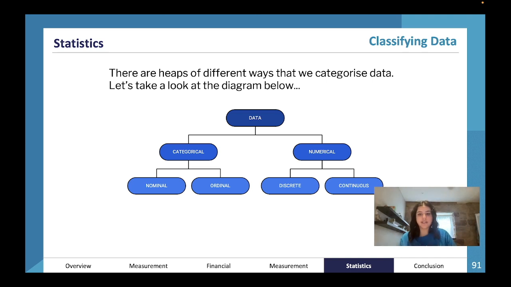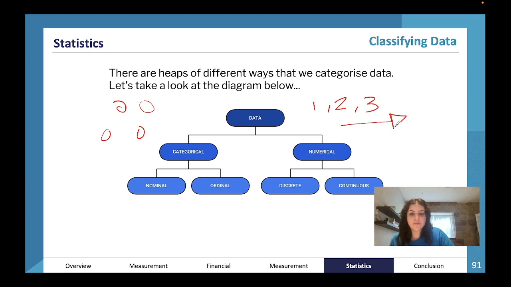Categorical is about categories. So what's your favorite color of car is categorical. If it was how many kilometers would you prefer on the car you buy, it's numerical. So we have two distinct categories. Categorical, these are things we can put into different categories. Numerical are number-based, and so forth.